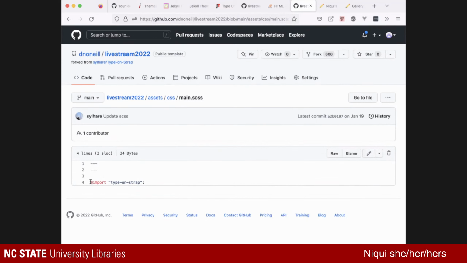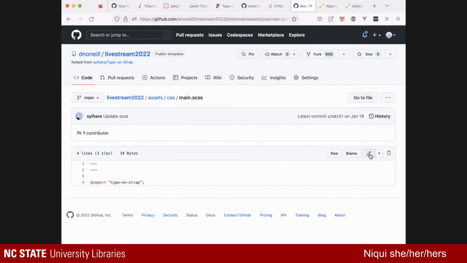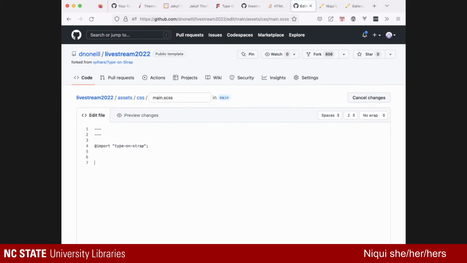And it looks like it imports from a file, which we don't have, which is fine. We can go ahead and just edit our file here and add some extra. So we know we want our grid item to have a height of 40%.